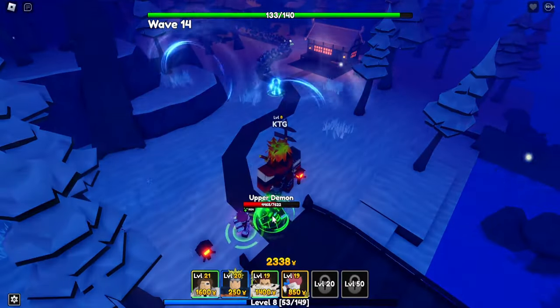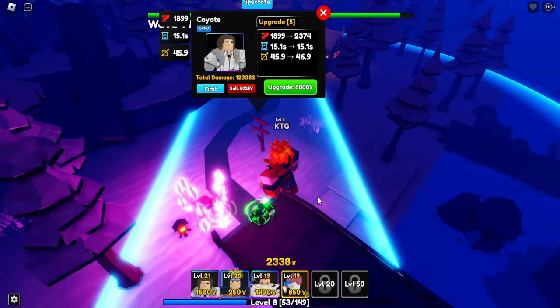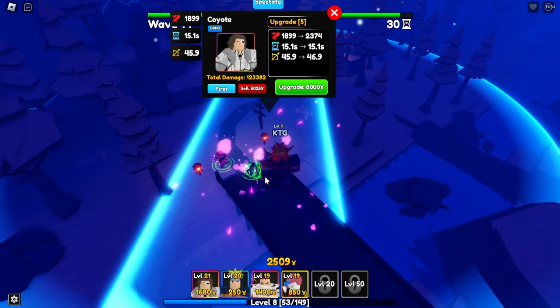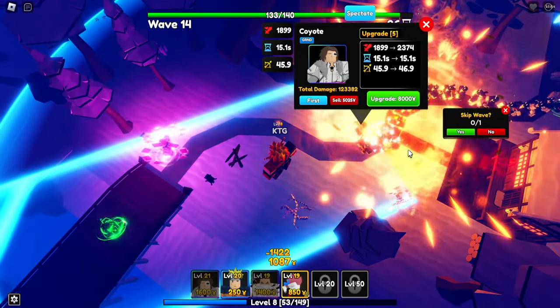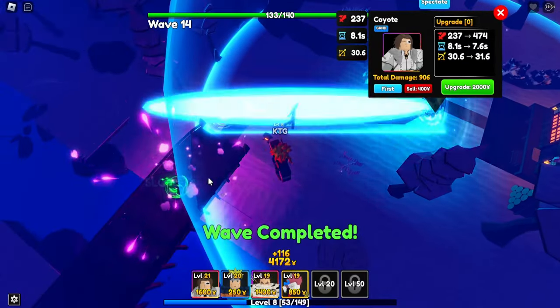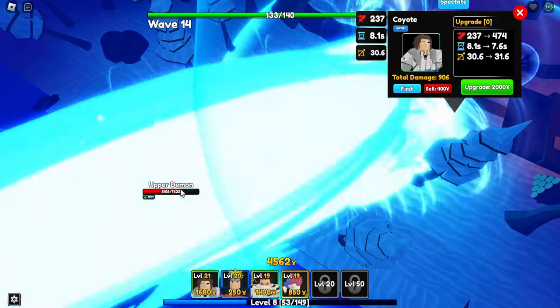Come on. Get him. Kill him. Please kill him. No. Just regen demon. Just regen demon water. Hold on. Let me put another strike there. Bam. Okay, skip. Come on. Here we go. Get him. Oh my.